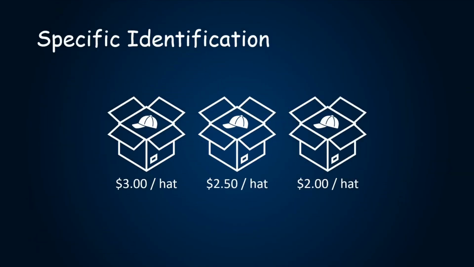But let's scrap that. An easier way, one would argue, for accounting's sake, is specific identification, where you know exactly how many of which hats you sold. This might be a little harder to achieve with respect to the technology and the investment that needs to be made in tracking inventory, but once that is done, one would argue that the accounting is easier to do. And you could say, well, I sold 12 hats at $2, 17 hats that cost me $2.50, and 20 of the hats that cost me $3. You could be able to do that with specific identification and account for it a lot easier.